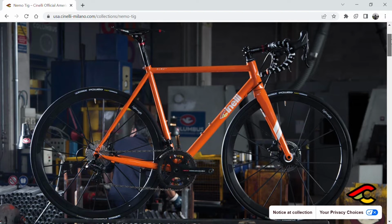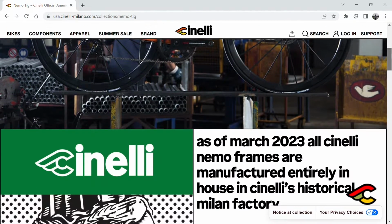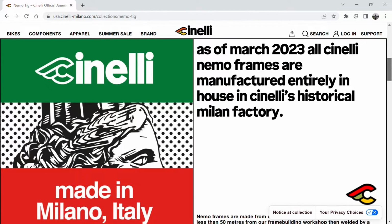I know the industry is moving away from the press fit bottom bracket, but I feel that with steel frames, one of the things that is missing in terms of that jolt of acceleration is happening in the bottom bracket. That's what I think happens with the Pinella that distinguishes the performance of the Pinella from the V3RS. So I want to find out. Okay, so that's one of the characteristics that I'm looking forward to in a modern steel frame.